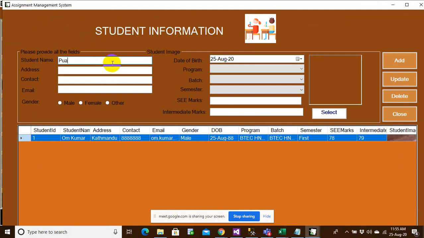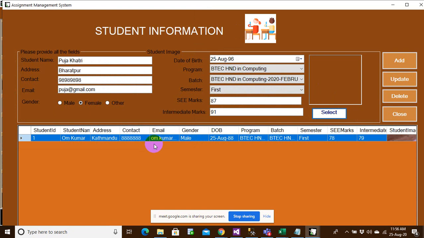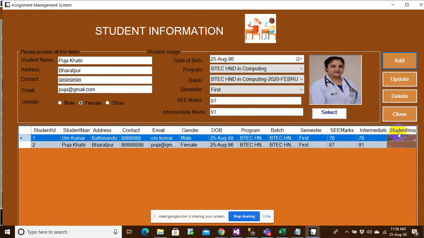That's another student, Pooja. 1996. 57. 91. Select Pooja image. Capture. And this is added here, everyone.